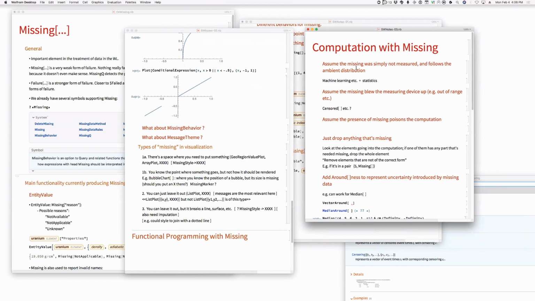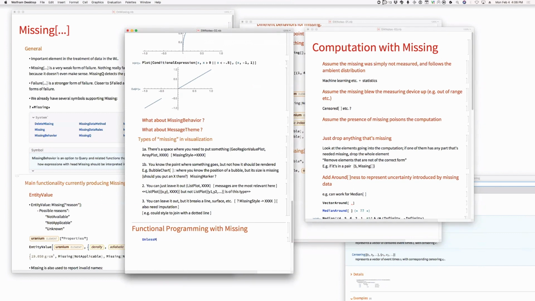Okay, we've got to wrap this meeting up. But I did want to talk about the generalization of delete missing, which is things like unless missing, mapping onto 3, 4, 5, missing, whatever it is.